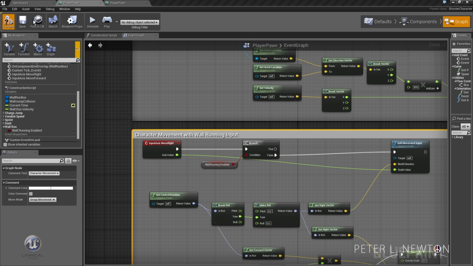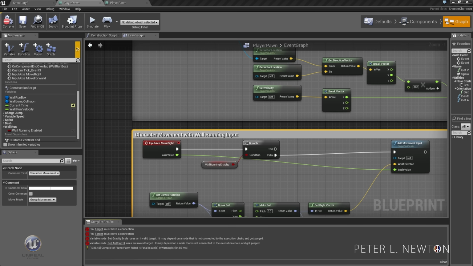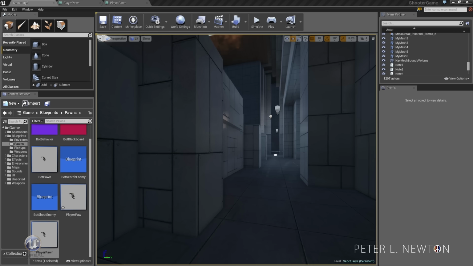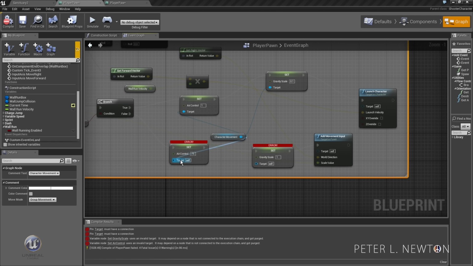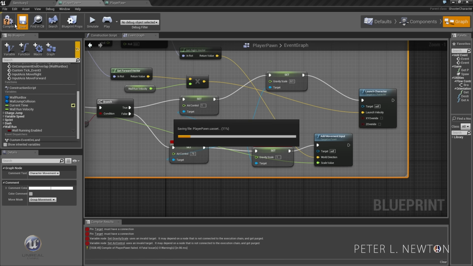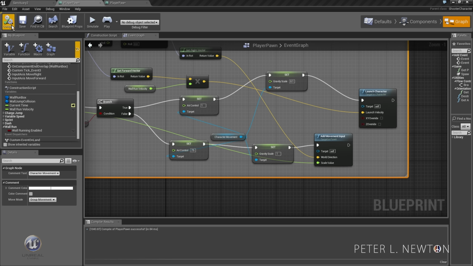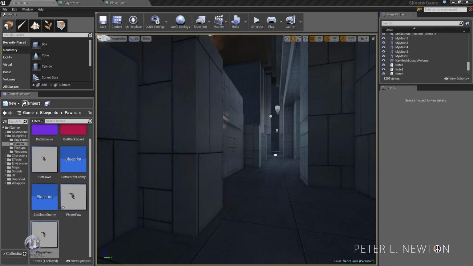Save, compile, and let's go try this. Ooh, error. I know what's wrong. Let's go back to here and let's put these values on the character movement component. All right, play. Let's see how this works in game.